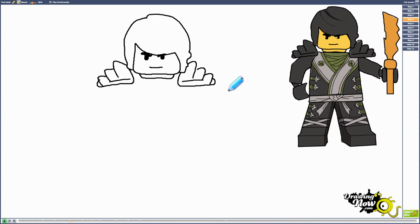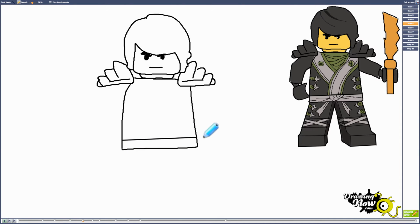All right, and now for the fourth step, we're going to draw Cole's body. So starting here right underneath the neck, you're just going to draw a line going straight across in between the armor, and then a line going straight down starting on the left side, and then going across the body just like this, and then going back, starting at the right shoulder armor, drawing a line down, meeting to that line you just drew. And then towards the bottom of the body, you're just going to draw a line straight across, just like that.